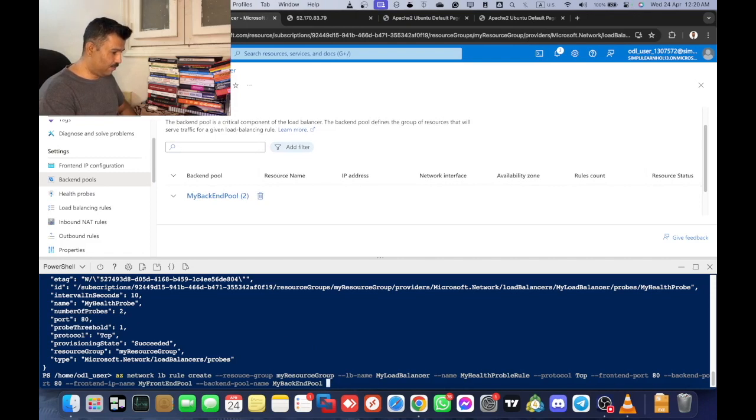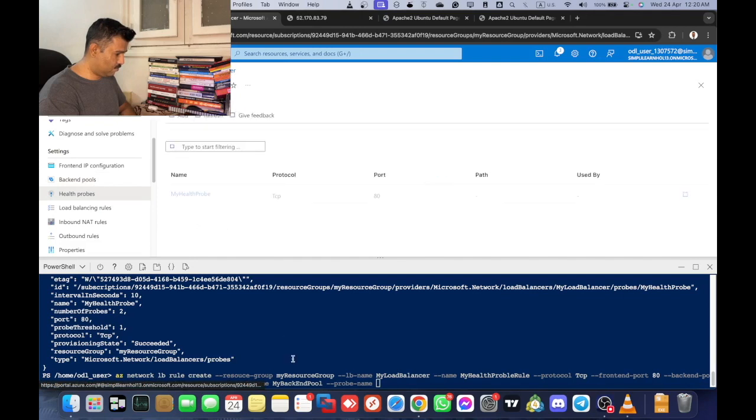Then the health probe that we're going to use is the probe name. What was the name for the health probe? My health probe.